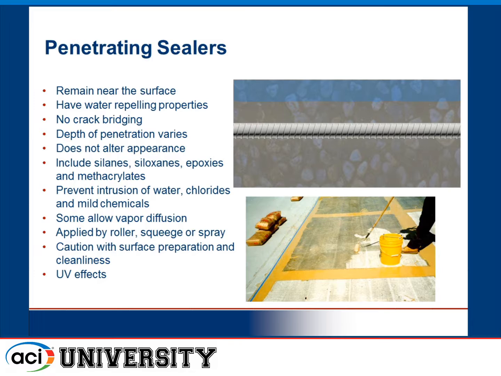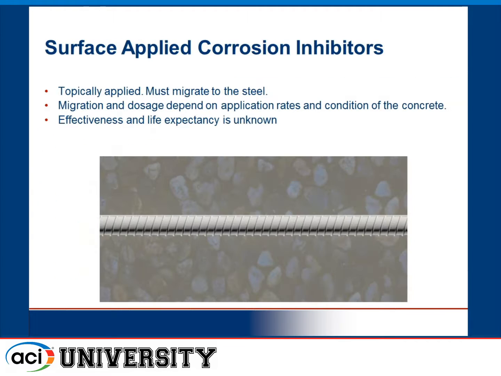Some cautions that we need to be aware of include proper surface preparation. You need to have a well-prepared surface, clean enough to allow the material to actually penetrate into the pores of the substrate. And some of these penetrating sealers are affected by UV, meaning that eventually they could become chalky and discolor. Most of them are colorless, so it's not a big deal, but UV could affect some of these penetrating sealers.